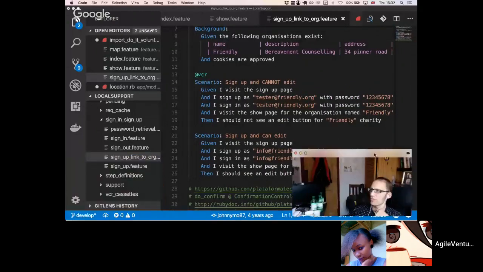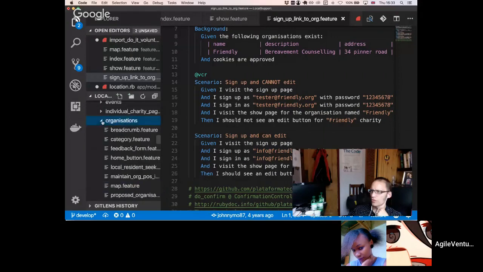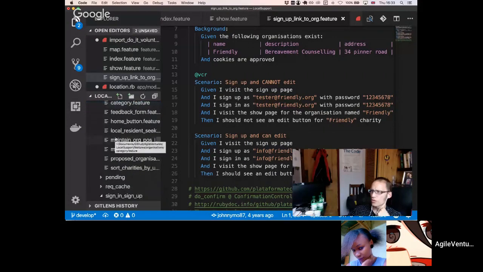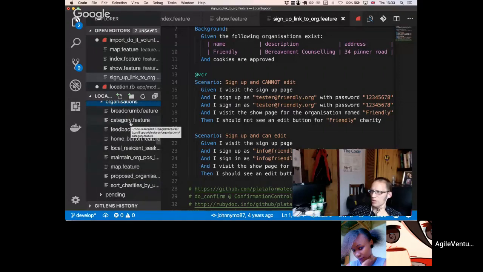I was thinking that what we might find is a background step that creates a user that's already associated with an organization, and that would be the same kind of background step you'd want to be using. So organizations, what have we got? Proposed organizations, map feature, maintain local residents, home button. Yeah, I'm not sure.